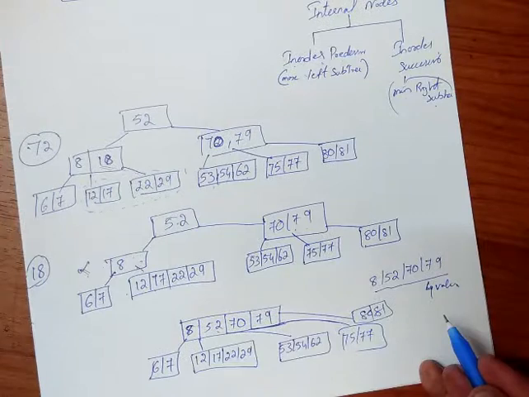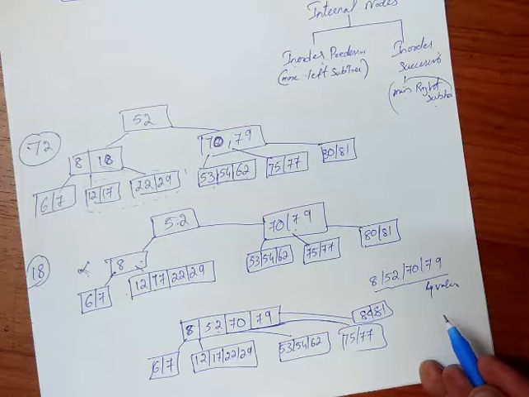So you have to think about these steps. If merging two nodes does not make the number of keys greater than the maximum, then we don't need to split that node. But when we merge the deleting node with the left sibling or right sibling, we have to count the number of keys. If the number of keys is greater than the maximum allowed keys, then you have to find the middle and move that middle into the parent.